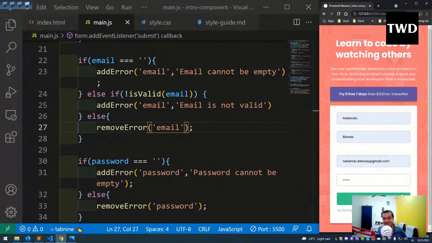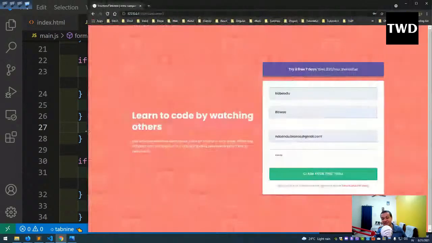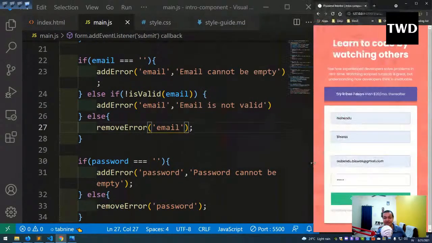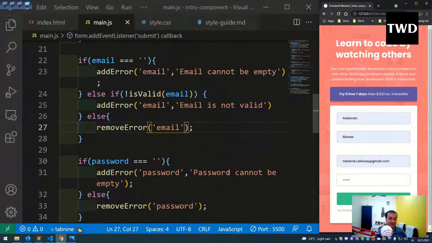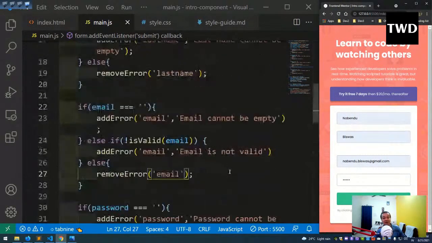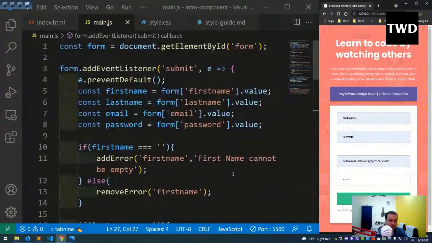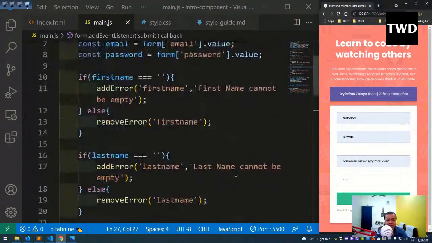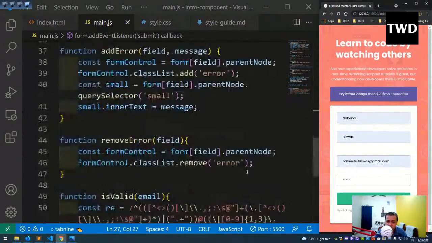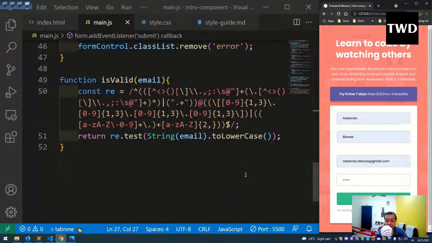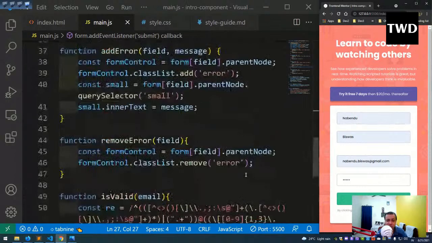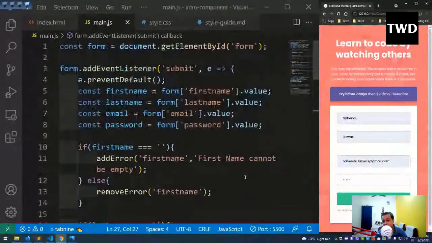So I hope you liked it, and through this we completed our Frontend Mentor challenge, which included not a small bit but a lot of JavaScript also. This is the first JavaScript challenge which I've done from Frontend Mentor. This generally focuses on HTML and CSS, and here also the focus was mainly on HTML and CSS. Not that much, but yeah, there was some JavaScript, and you might have learned a bit of form validation also in it.